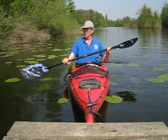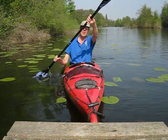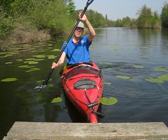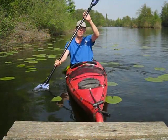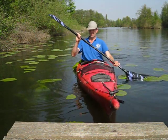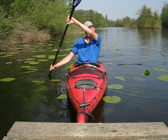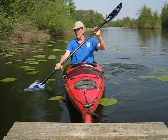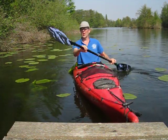Now there are some concessions to make. If I keep it really vertical, I keep spraying myself. I personally don't like that. So I like to keep my paddle a little bit lower to keep the water from my head. Also, I paddle a pretty wide boat, which means to get it vertical, I must reach out. It's not too comfortable, and yet another reason to keep your paddle a little more flat, even if you expend more power like that.